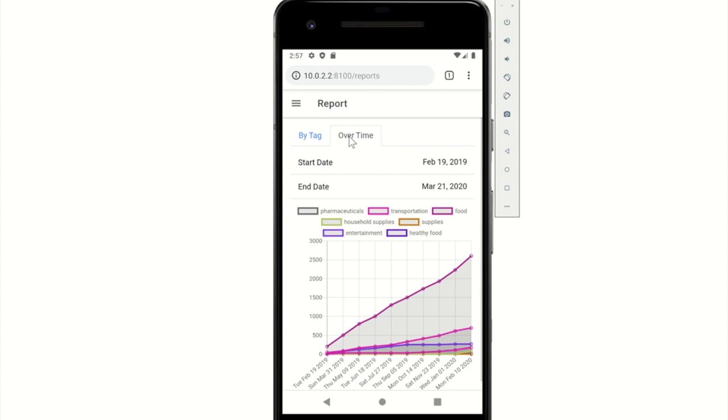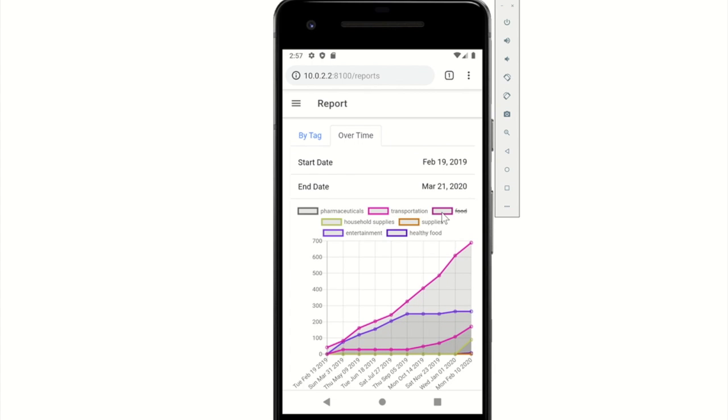You could also view your reporting over time with a line chart. For example, this person spends clearly the most on food, about $2,500 in the last year. It's pretty linear, so there's not much the user can do about this other than maybe spend less. But a more helpful observation is that this user spends much more on transportation in the winter. In the summer, they only spent $250. In the winter months, they spent about $500.